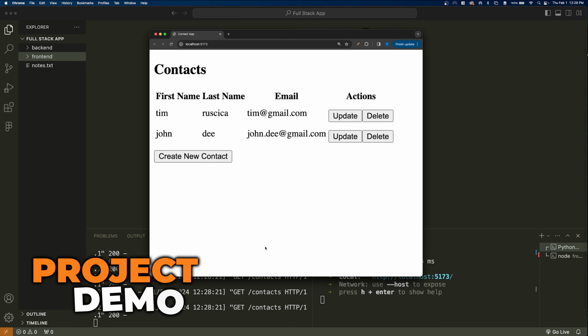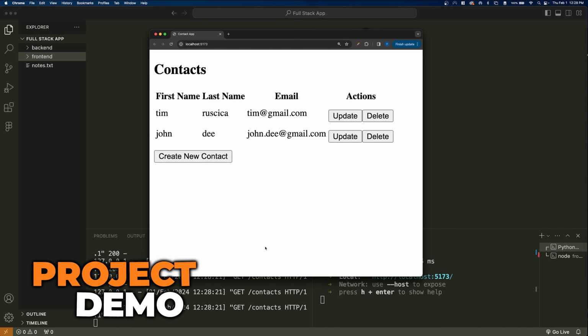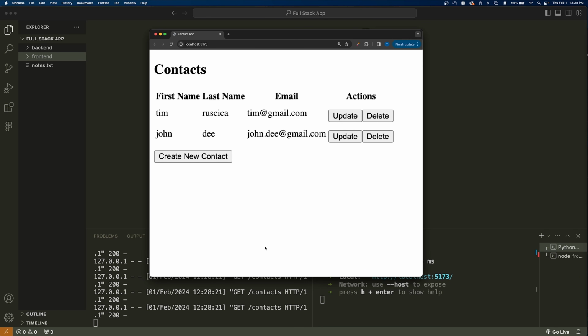Okay, so I'm on the computer now and I want to give you a quick demo of what it is that we're going to be building. Now keep in mind that this is a relatively simple application. However, the type of things that we're going to do here will really show you how you architect out a front end and a back end, how they communicate with each other, and that's really where the real value is. It's not necessarily in the project.